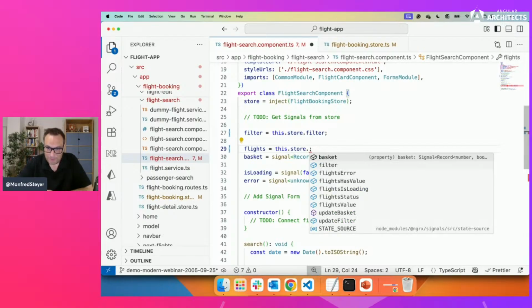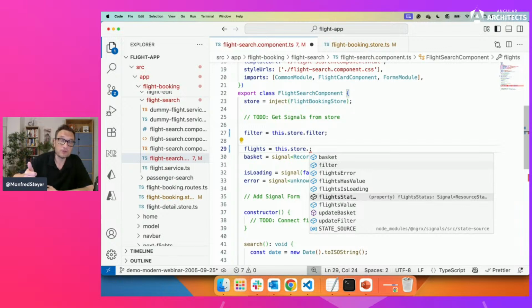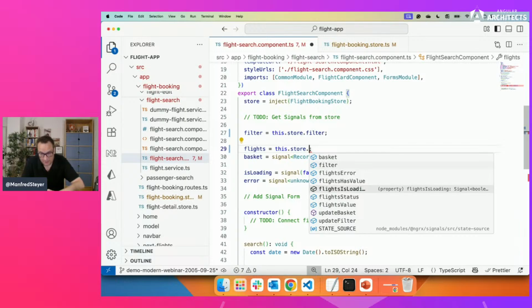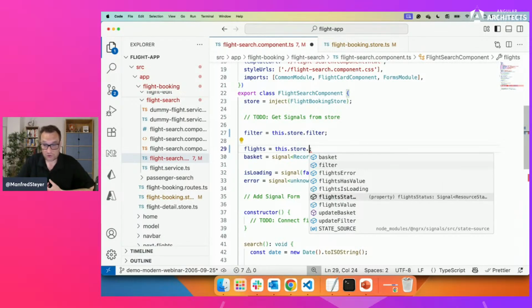And now look, because we added a flights resource, suddenly we have here several flights values. A flights value with the current value of the resource, a flight status telling us whether we are currently loading or if loading already has been done or if there was an error, something like this. As quite often we need to check for loading, there is this convenience facility, isLoading, which is just checking the status for loading.